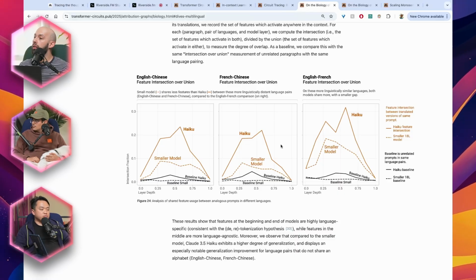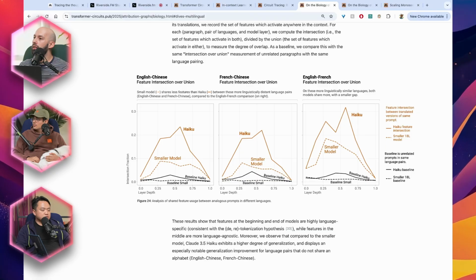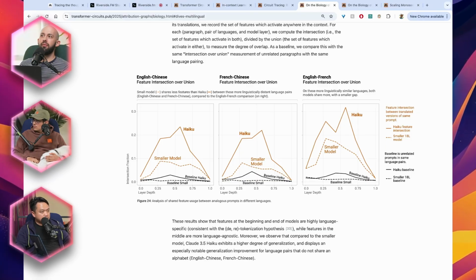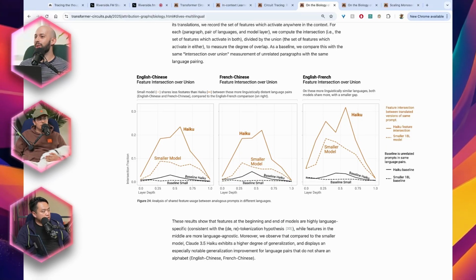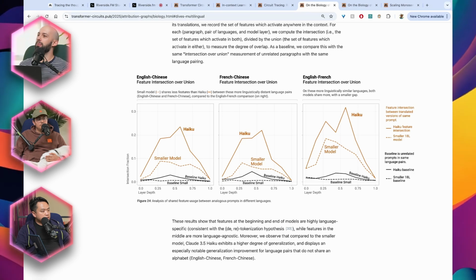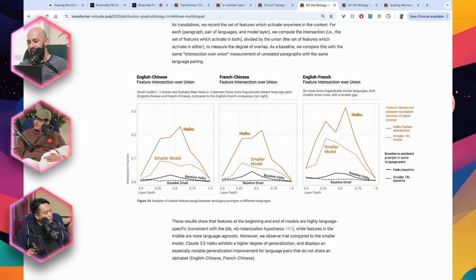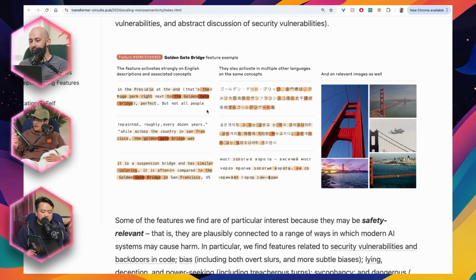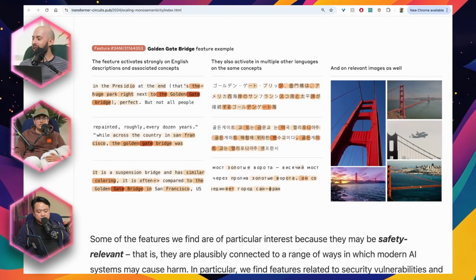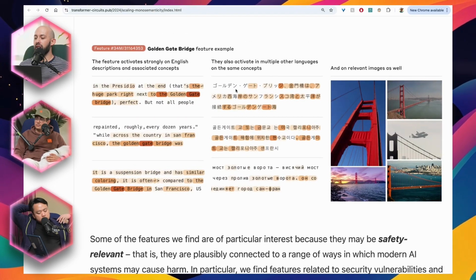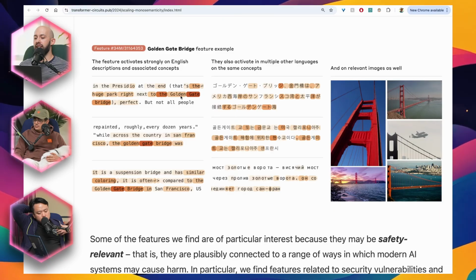Any thoughts as to whether multimodality influences any of this? So concepts, do they map across languages as they do across modalities? Yeah. We show this in the Golden Gate, or the previous paper. I might have it here. There's a good diagram of this in the SAEs where the same concept appears in text and in image. Okay, this is our buddy, the Golden Gate Bridge. Here we're showing the feature for the Golden Gate Bridge, and in orange is what it activates over.